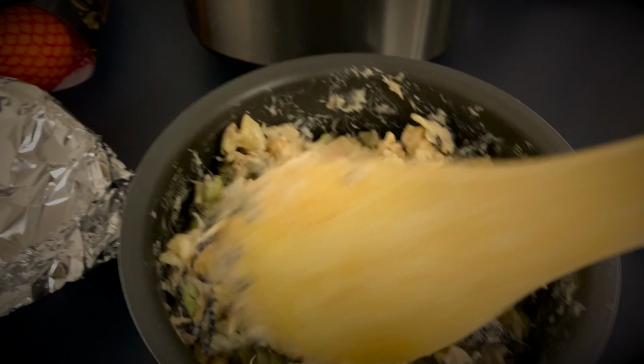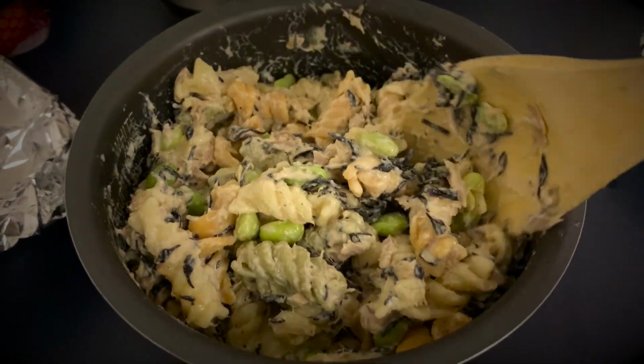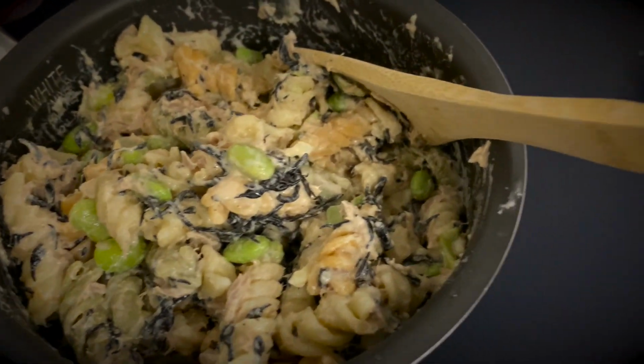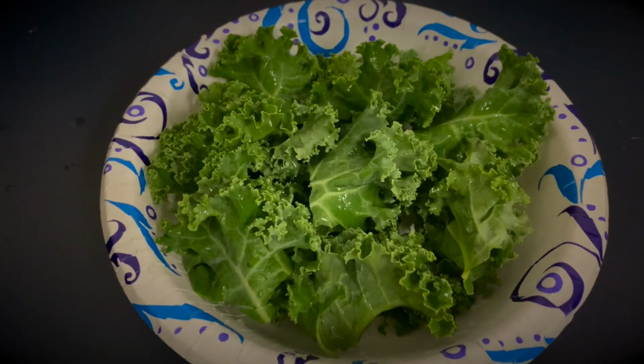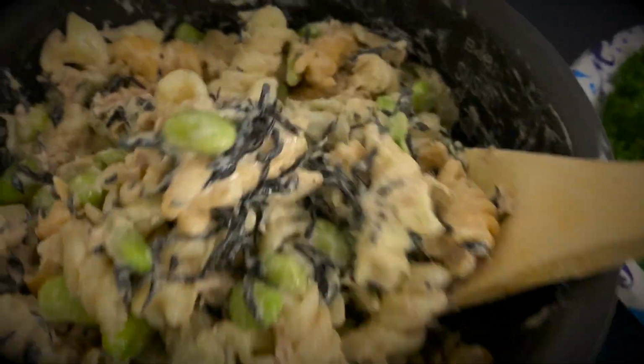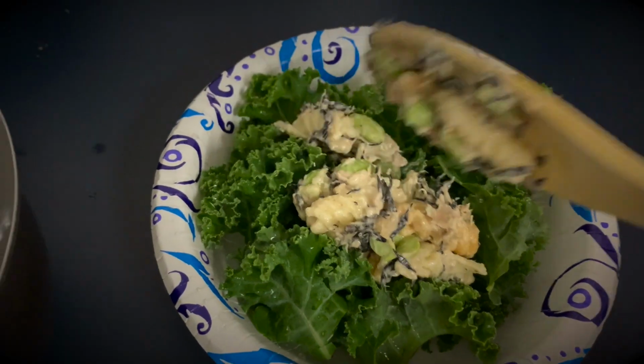You'll see that the pasta has absorbed a lot of the mayonnaise, a lot of the flavors, and it is really good. So you can also just serve it in a bowl, or I served it with kale. Now, you don't have to serve it with kale, but I personally love kale. So don't judge me. So just pour that onto your bowl as much as you want.